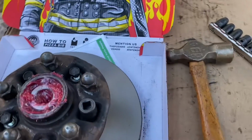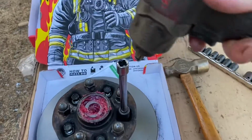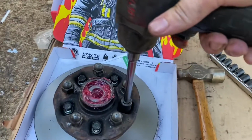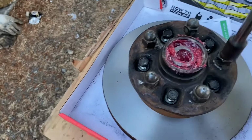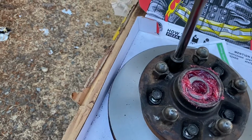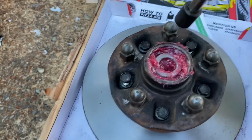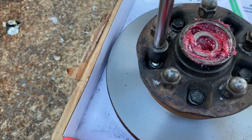And we're going to go ahead and zip these guys down. We got the Ingersoll Rand 3/8 drive titanium. Make sure you got the safety glasses on and the earplugs, right? We just want to run it down a little bit, and we're going to go in a cross pattern. So we'll go up here. Come back down. Go up here. Now we're going to come over here to the last one.